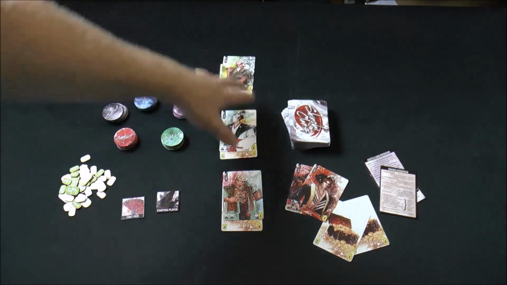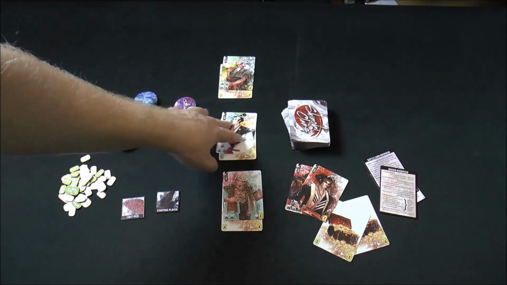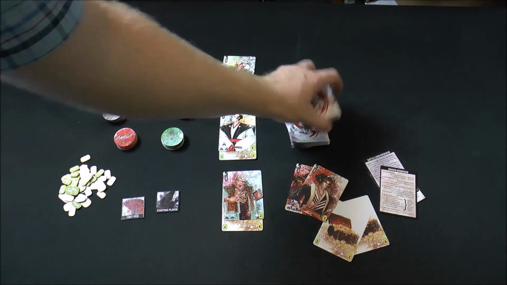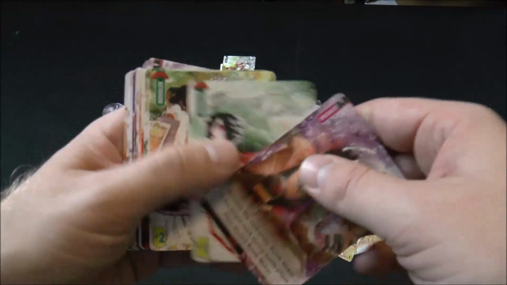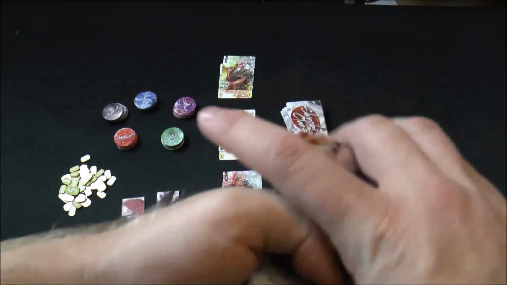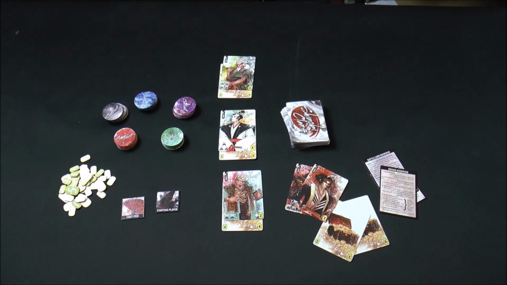Now players are going to have a direct influence on whether or not a target is assassinated or protected. They're going to do so by playing these different types of cards here. But before you actually get these cards in your hand, you're going to do a draft. The rules give you a couple of ways to draft, and the gameplay is actually very different based on the type of draft. They have a basic draft and an advanced draft.